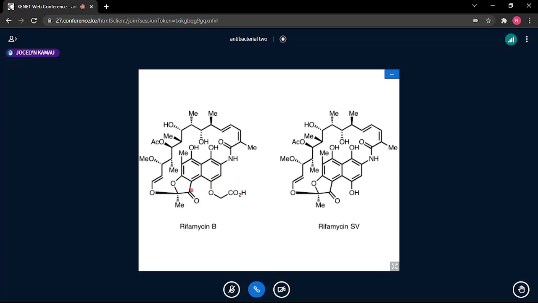So that is our rifamycin B, and with that group there is a hydroxyl group. These are rifamycin S, and our rifamycin SV is simply a hydrolysis product. So rifamycin B undergoes spontaneous oxidation and hydrolysis to give us rifamycin SV. Of importance to note, of course, that position is the same. And the areas which could have changes are this area, that area, and that area.